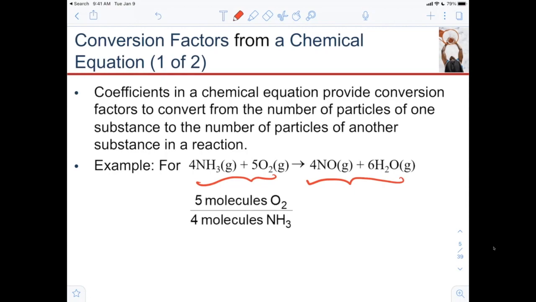In this case, we're focusing on the coefficient. The coefficients are the numbers that we use to balance the equation. Previously we talked about the coefficient being used to describe a relationship between the chemicals in the balanced equation. There's more than 2 ways, but I want to focus on 2 ways of describing the amounts of the chemicals. One way is to look at the molecular relationship or particulate relationship, depending on the type of formula you have.